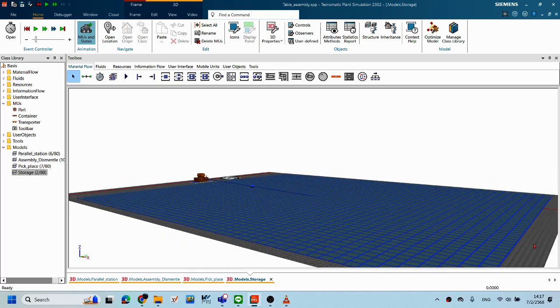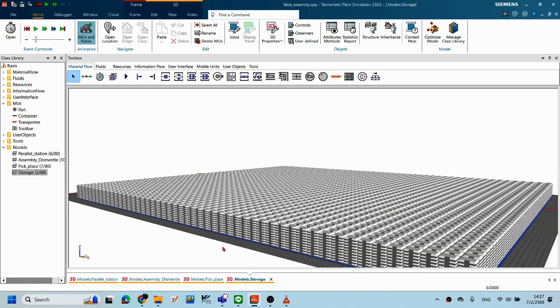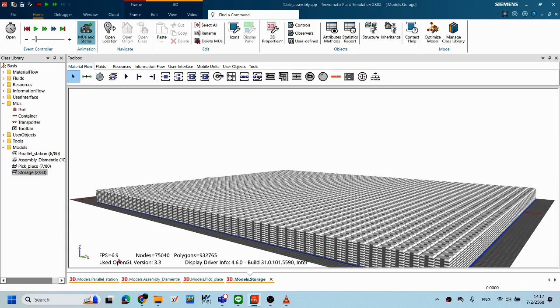By the way, if you need to see your computer performance, press F on your keyboard and it displays your computer properties. You see frames per second, 6.9, and the graphic card for me is not good. I don't have an external graphic card anymore, right?